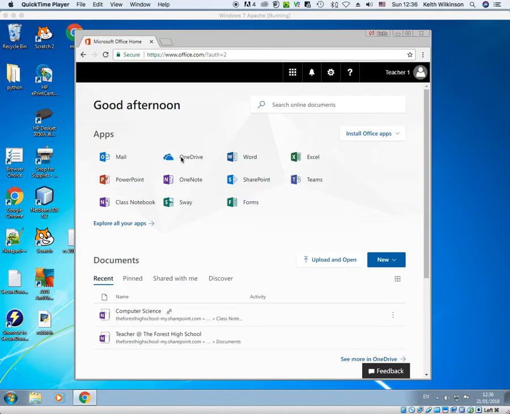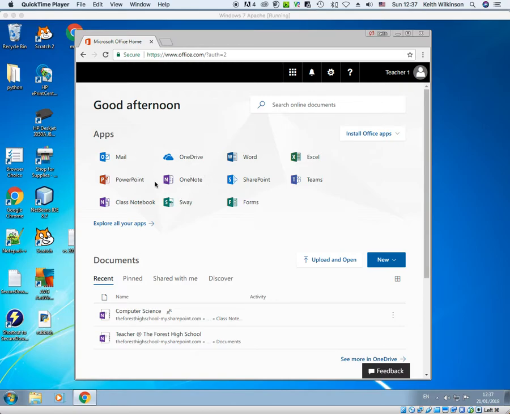OneDrive is where we're going to store our files and folders in the cloud. It's quite useful. Then we've got the basic Microsoft Office products with Word, Excel and PowerPoint, and I shall be dealing with those a little bit later on because we can now share our documents with the students, but we have to be very careful because if we share, let's say, a PowerPoint with a student, they could have the ability to amend and destroy the original. So before we go into that, we need to look very carefully at how we share.